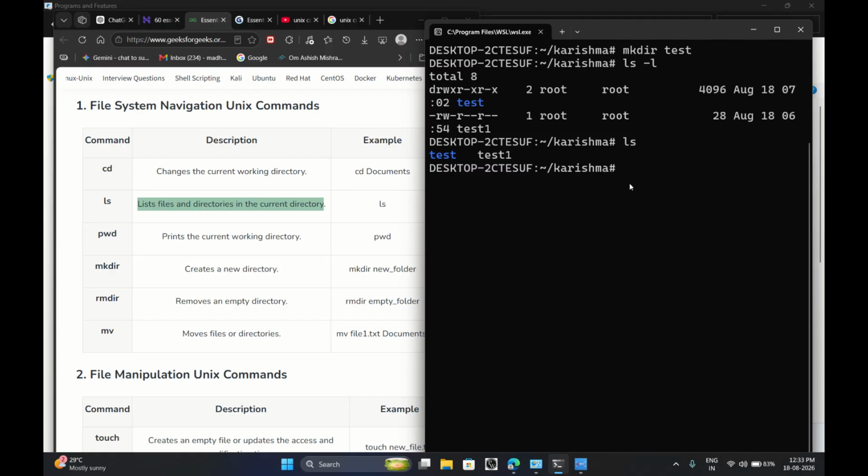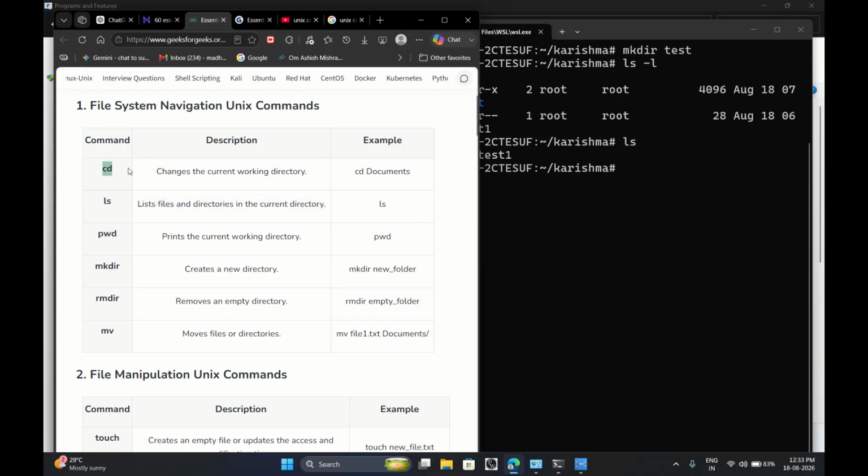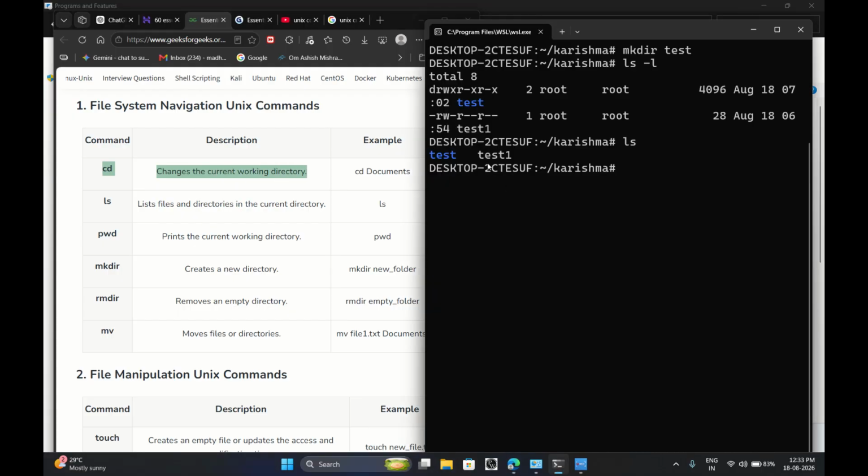Now let's go for changing the directory. So this is cd command. That means it changes the current working directory. For example, I have created the directory that is test directory. So I will do cd test. Now I will click on enter. So as you can see, as I wrote cd test, it has created like this, Karishma slash test and hash. What this means is it opened our directory test. So using this, we can perform any other operations in this directory, like we can create the files, we can move the files, we can do different operations on this directory. It will be saved in this directory.